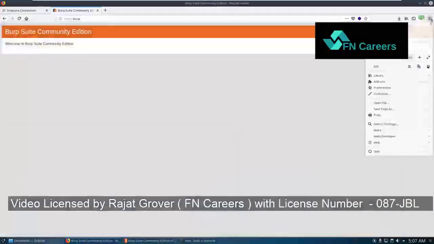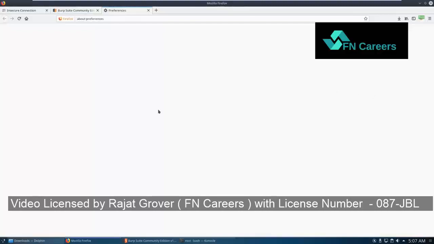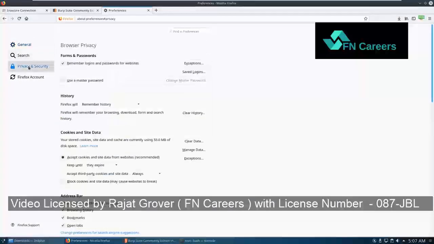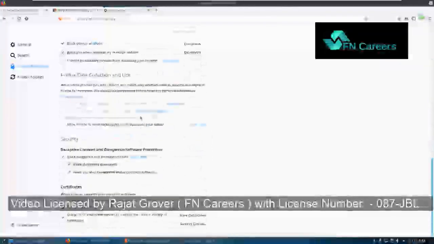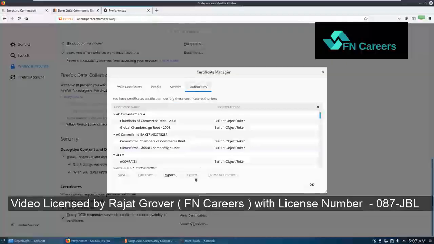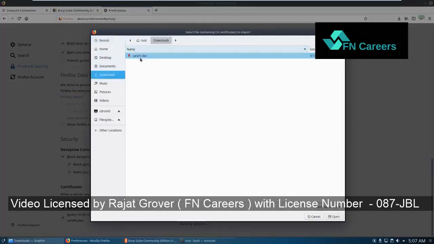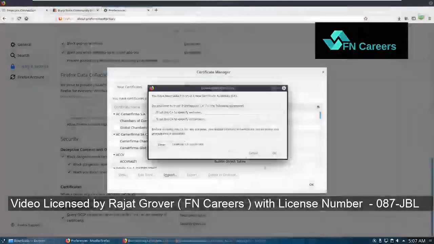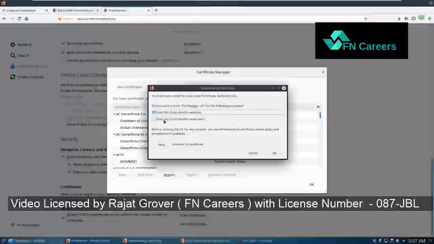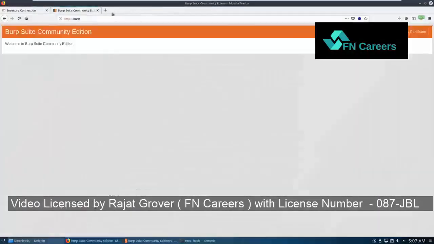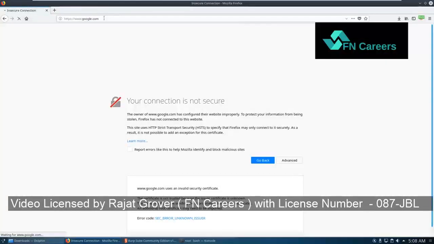Okay, so open preferences, go down to the bottom, I guess security, go down to the bottom and click view certificates. Now click import. Now under downloads, just make sure it's the same, open that, trust, okay. So now I think everything should be fine.